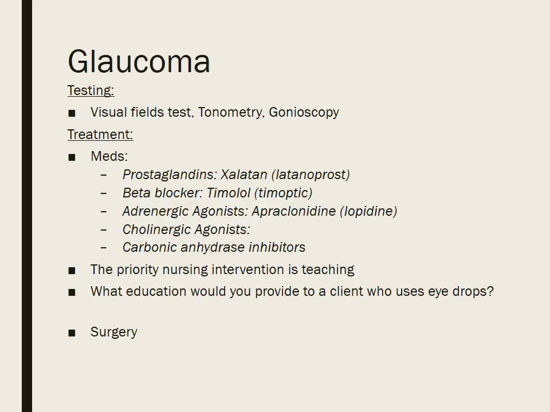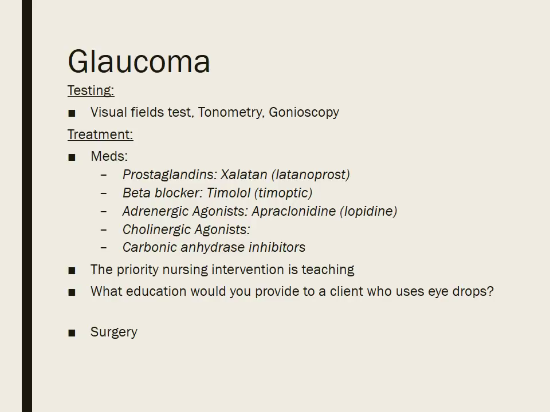If they're going to be taking more than one eye drop, they should wait between 5 and 10 minutes between the drops so that one drug doesn't wash out or dilute the other. Another really important thing to teach them is good hand washing. They should wash their hands really well before they're touching their eye, and before they take the cap off of the container. They should keep the eye drop tip clean. They should never touch the tip to any part of their eye.